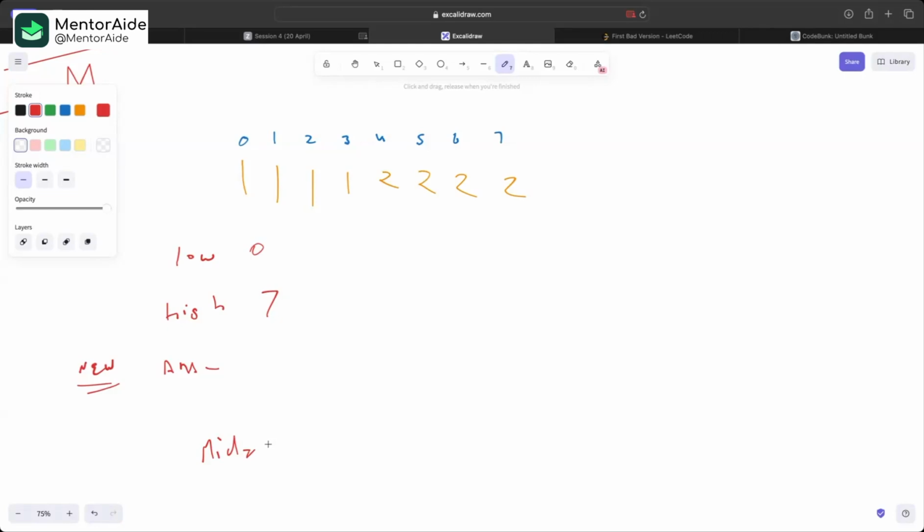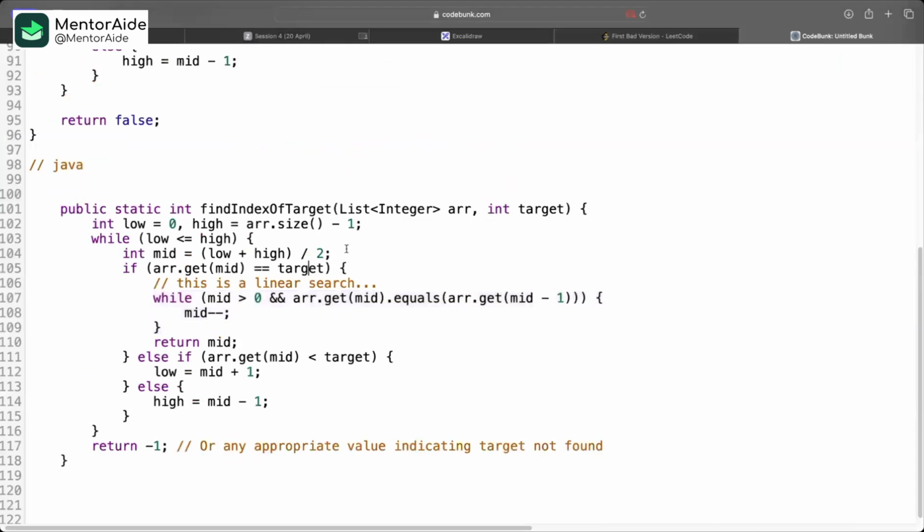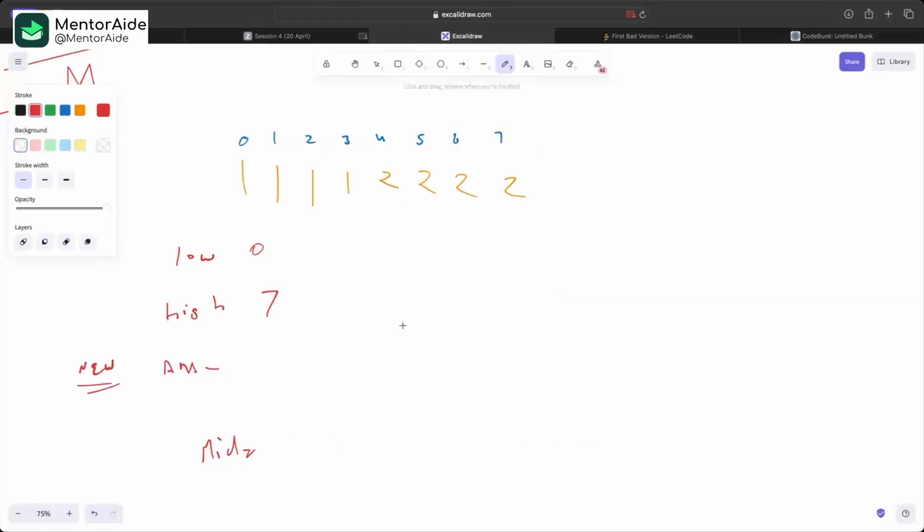It depends which value you are taking, ceil value or floor value. In Python, as per integer division, it will be 3. Based on the code we have written, I have not used ceil, I have not used floor. Based on the code which we have written, what will be the value of it? 3. Okay. So the value is 3, which is here. Let's say we are looking to find out the target 1, the first occurrence of 1.